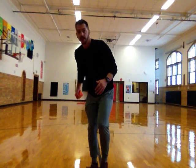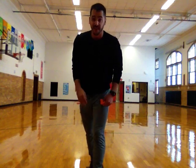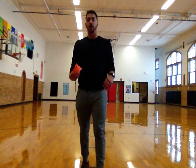After you release your object and it's going towards your target, your hand does not stop. Your hand keeps going in that same direction it was traveling, up here above your head, and that's a very important thing called your follow through. It's going to help with your accuracy, which means your beanbag is going to go in the direction that you want it to go.